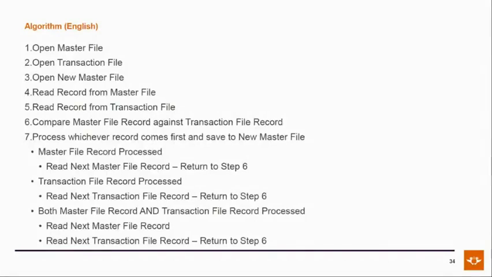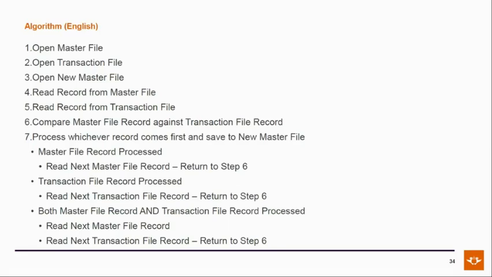So a run through of what the algorithm does, just in simple terms. You open up the master file, you open up the transactional file, and you open up the new master file. Those are the three files you'll open, and in that sequence you'll open them. So you've got three open files: two for opening and reading, one for opening and writing. Then you'll read from the master file and you'll read from the transactional file. You'll have it in memory. It will be active. You'll prepare the master file.